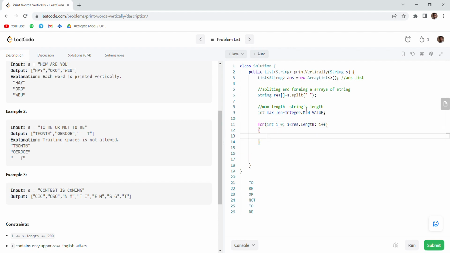We will iterate throughout and find the maximum length.